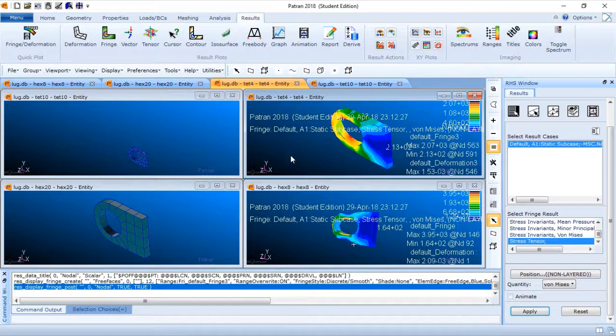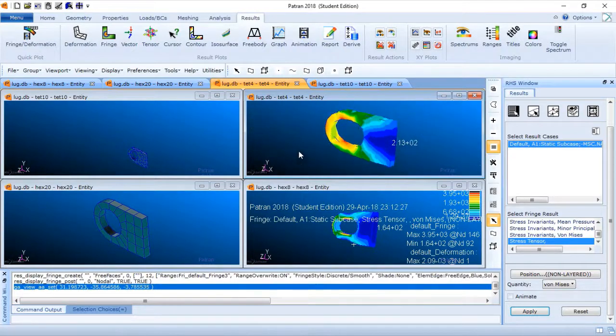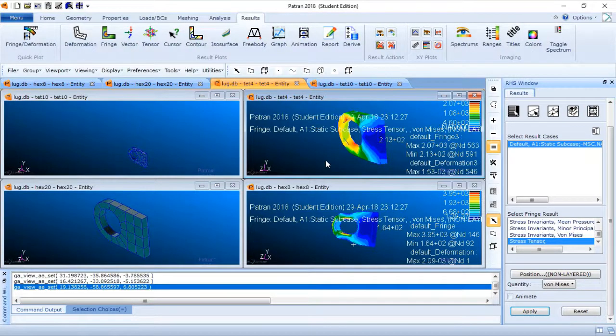As you can see, there was quite a difference. The lowest one is 460, and the highest one is 2070. That, as you can see, is on this part.